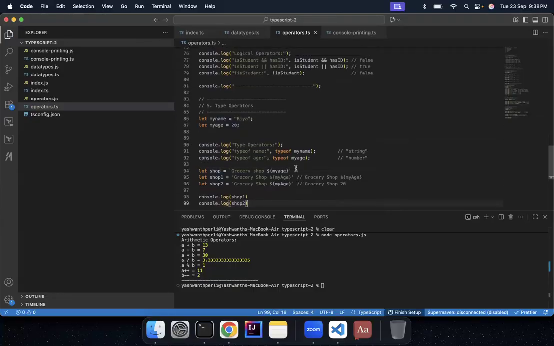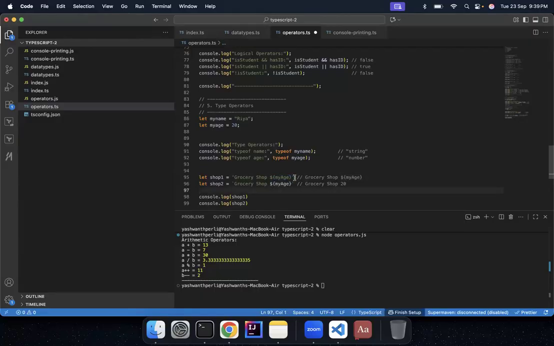Okay. Any doubts in this, guys? Can you explain again this let shop1 equals grocery shop? So you have provided it in inverted commas also. Yeah. So this is with the normal quotes. You cannot append something inside it like this.